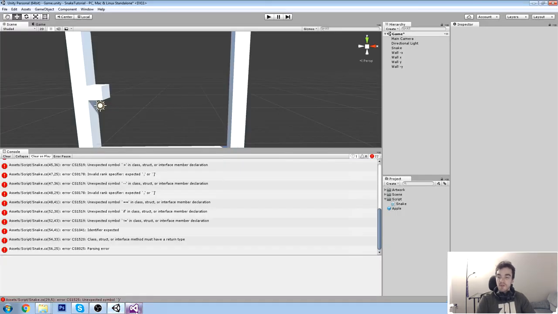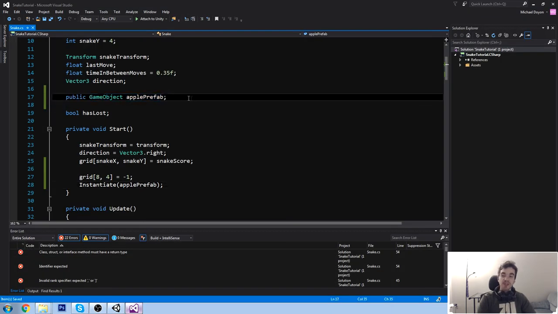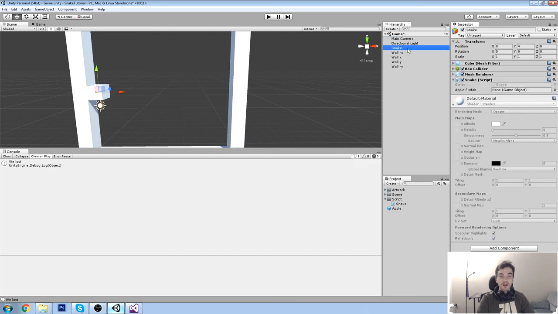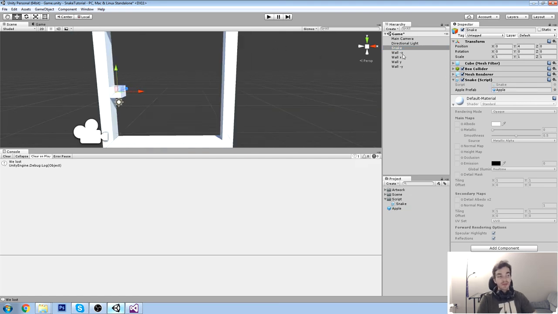Now we have to put our reference up here because our field is public, but we never say apple prefab is equal to this thing. So we have a public field, we have to assign it manually. Under snake, you're going to be finding that there is a new field called apple prefab, and this one is public. Let's take our apple, not from the scene this time, not from the actual hierarchy or anything. We're going to be taking it from our project folder and drag and dropping it right here. This actually creates a link in between objects that don't exist in our game just yet and, you know, the actual snake script.